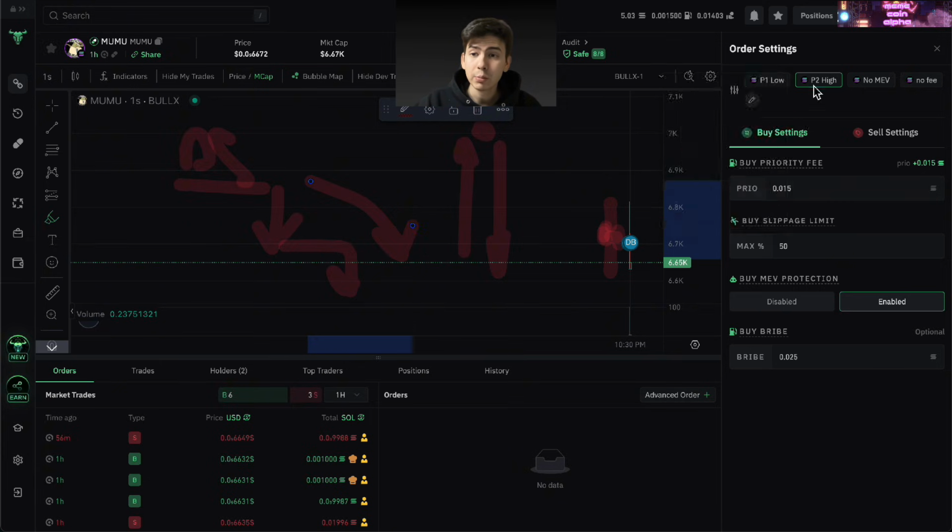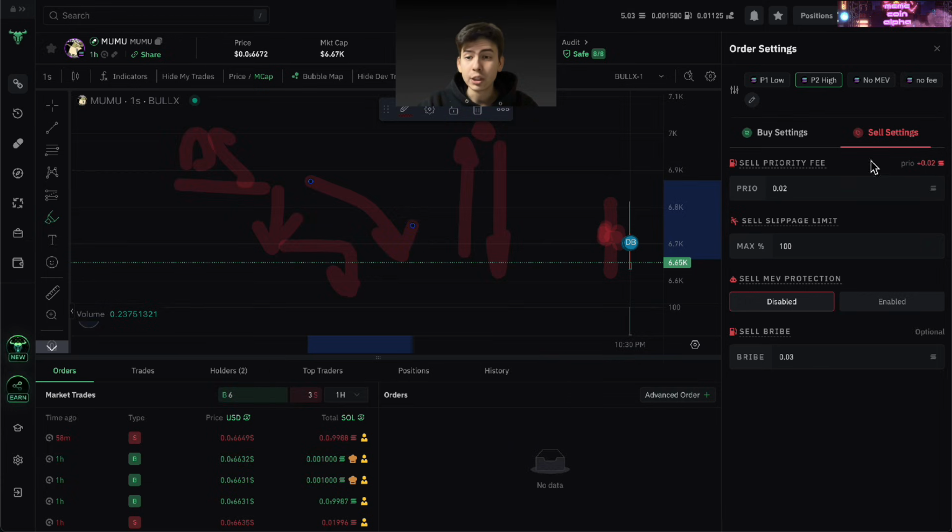So moving on to my second preset, I use the preset when the volume of trades is pretty high, when the market is pretty active, so that's why you can see that my priority fee is set a little bit higher at 0.015, my slippage amount is set at 50%, my MEV protection is enabled, and my bribe is set at 0.025. Slippage amount is also higher at 50% because if I want to get on that coin and the coin is pumping really fast, I can actually allow myself a chance that the price will go up 50% higher, so that I can just jump on the coin and jump in as early as possible.